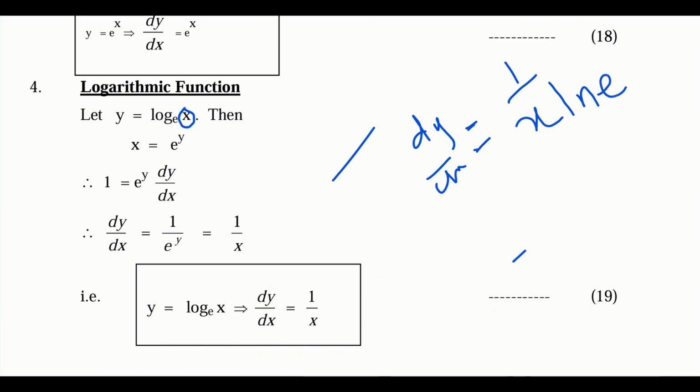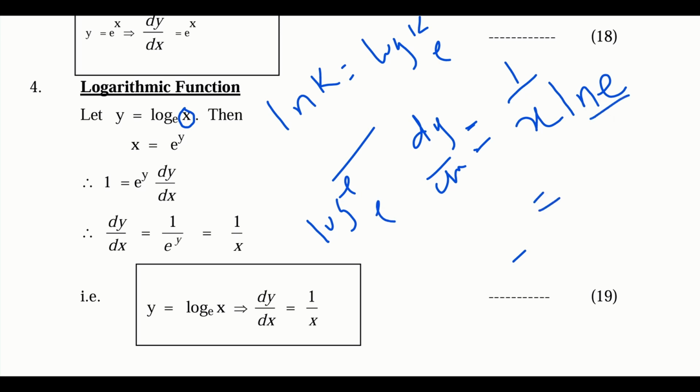Right. And now one thing you have to know, ln of any constant, let's say k, is the same as log of k to the base e. So ln of e is the same as what? Log of e to the base e. And this is equal to what? 1. This is equal to 1. You get it? Log of e to the base e is equal to 1. So it means that this one is equal to 1. Then you get the answer is what? 1 over x. And that's the 1 over x you see.